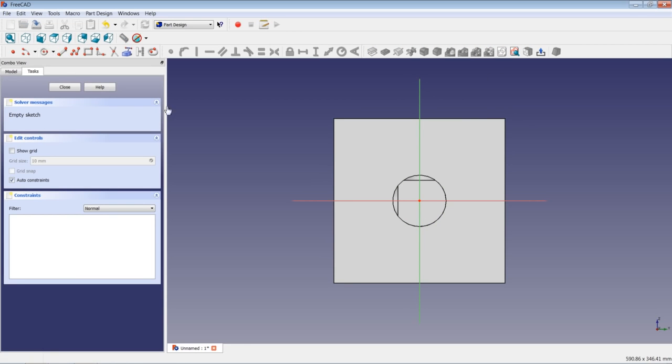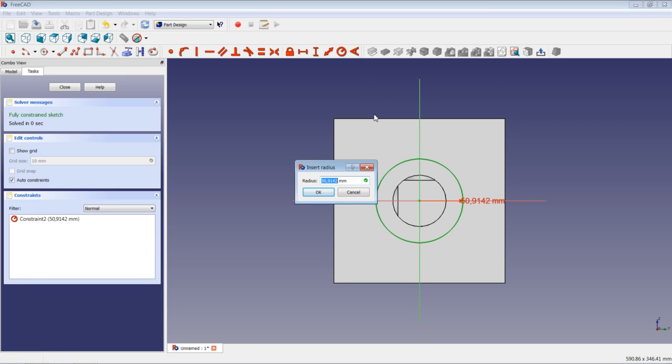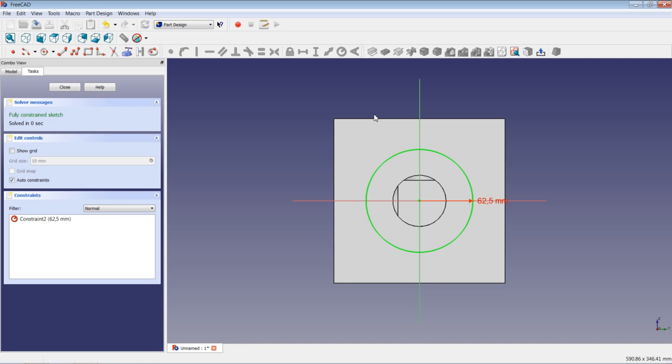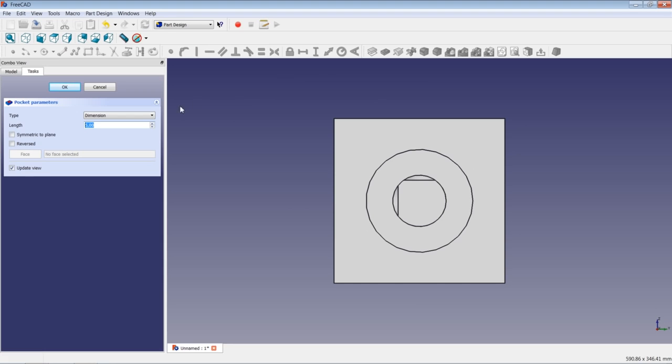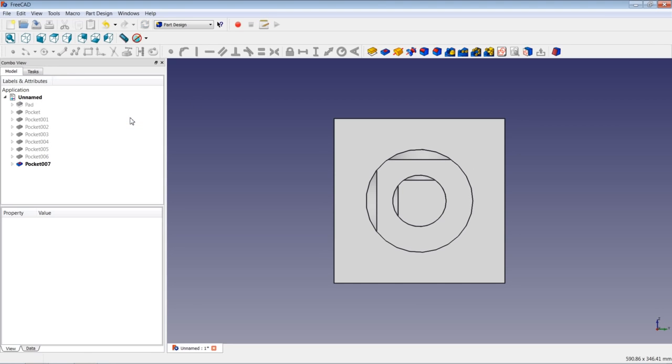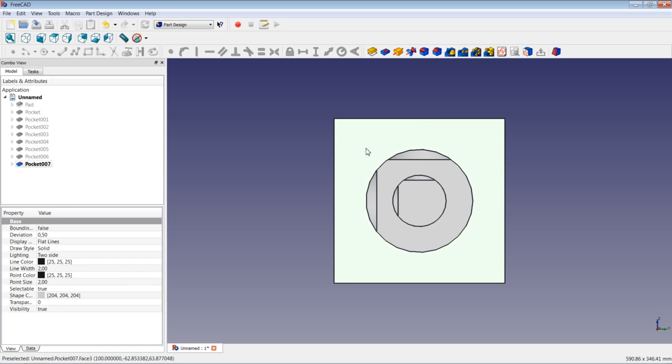Now we will do another sketch with the next circle here. We will apply a radius of 62.5 millimeters. Close the sketch. Apply pocket operation with a depth of 50 millimeters.